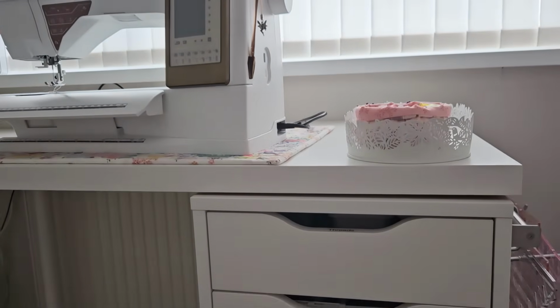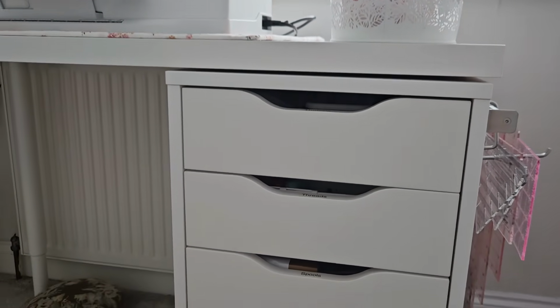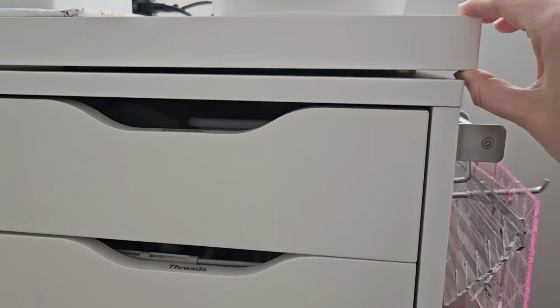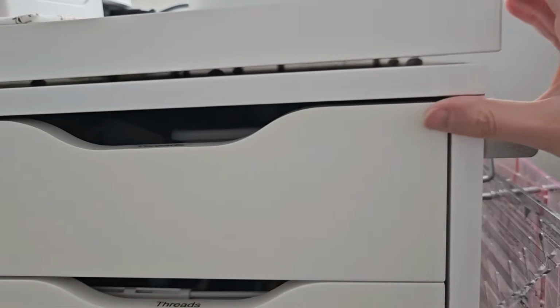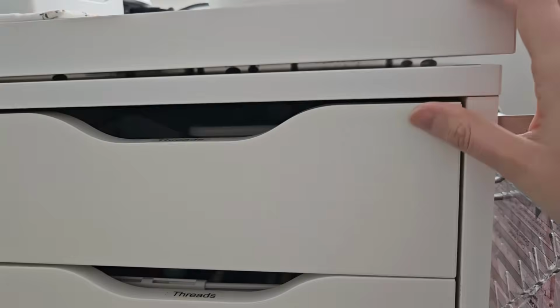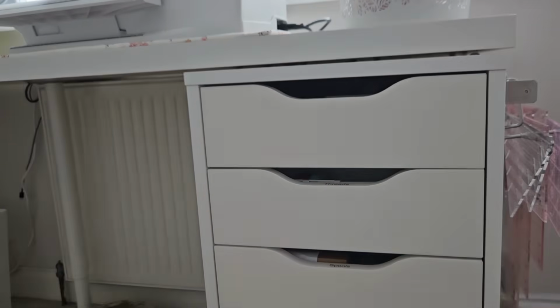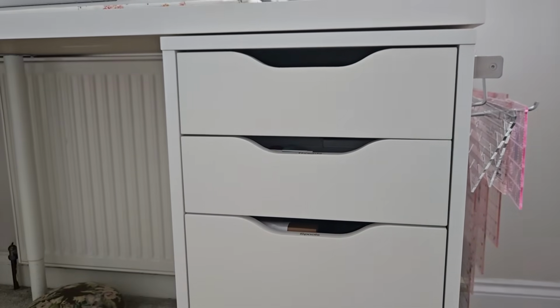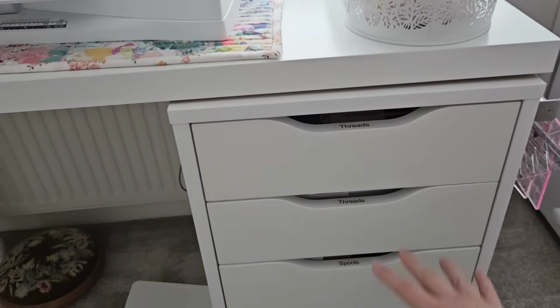And then just coming down from the sewing machine, I've got my desk sitting on these drawers. I don't know why it doesn't even look like it's sitting on them. It's got little cushion pads here, so that's fine there, but it has gone up a bit there. I'll have to tell my partner about that, but we've got a desk leg in the middle, so it should be fine. It'll all start settling down, won't it? So we've got these drawers here. Ignore the labels, they're wrong.